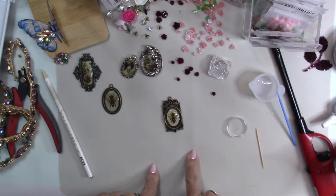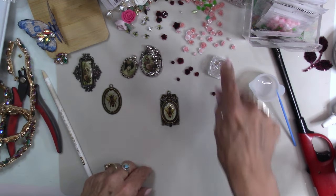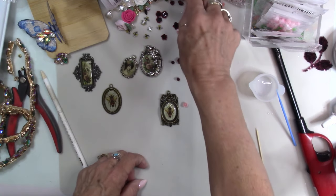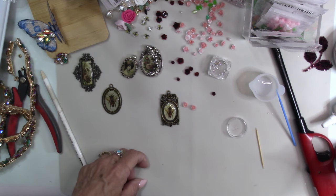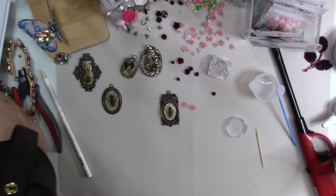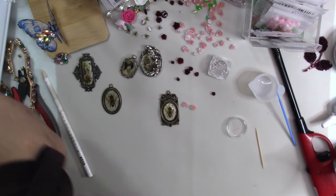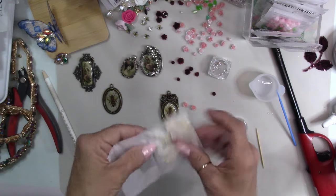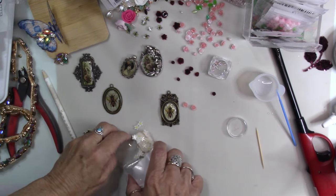Okay, next we're going to do a bumblebee. For this bumblebee, I think I'm going to use some of this color of the roses. I don't know, I'm debating. Gosh, you know what, you guys? I had some little white and yellow daisies that would have been so cute, but I don't know if they're close by. Hold on, I'm going to look. Found them. Okay, so now we've got our little white and yellow daisies. Let's just see what they look like. I may or may not use them.